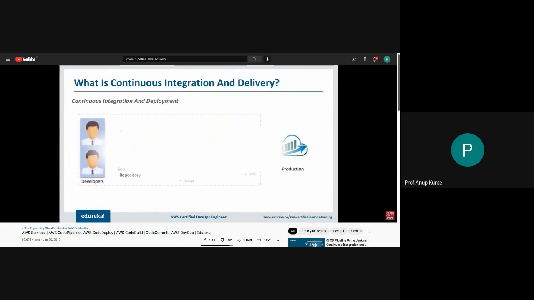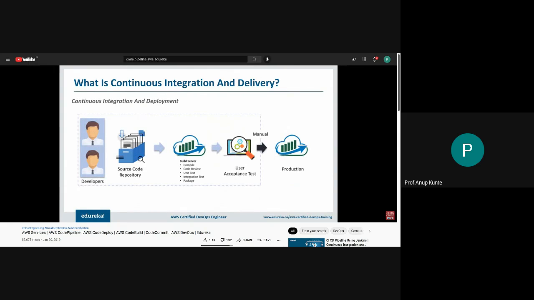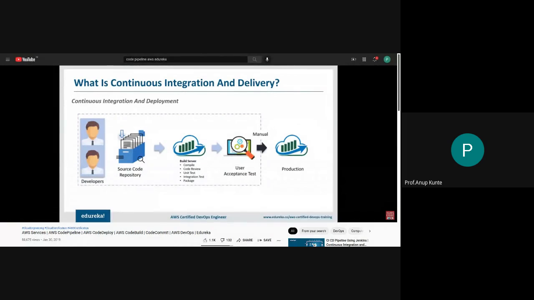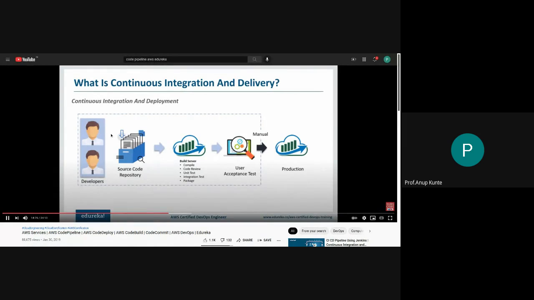So this is what happens. You have a source code repository where the developers work, and they continuously submit their pieces of code. Now, think of the repository as a central place where the changes are constantly committed. Then you have a build server where everything gets compiled, reviewed, tested, integrated, and then packaged as well. Finally, certain final tests are run to go through the final integrity checks, and then it goes to the production environment, where the building, the staging, and the committing process gets automated to reduce your efforts.